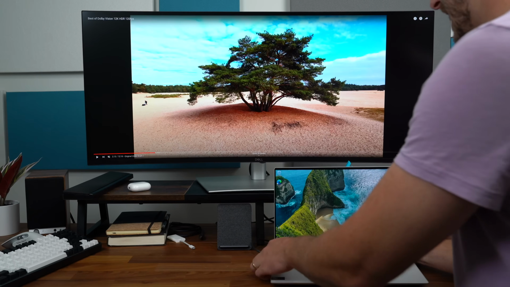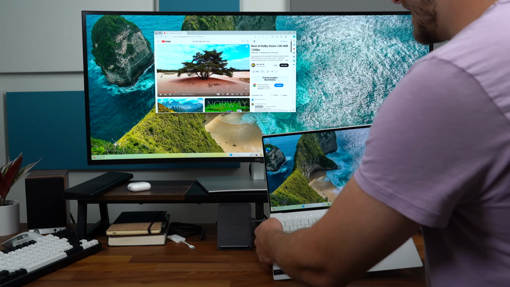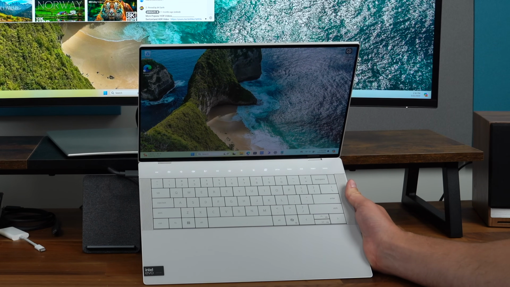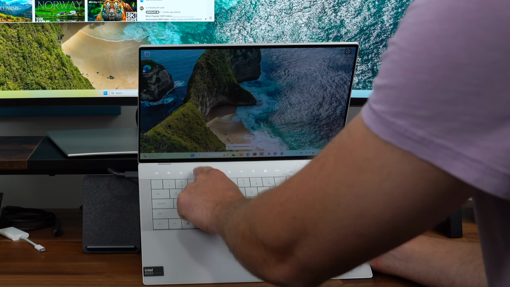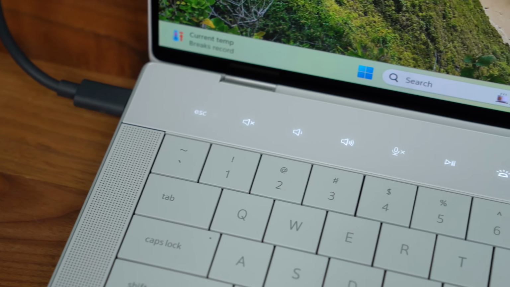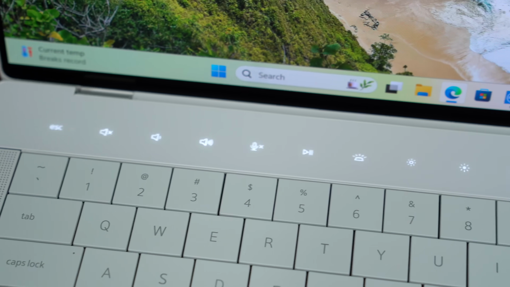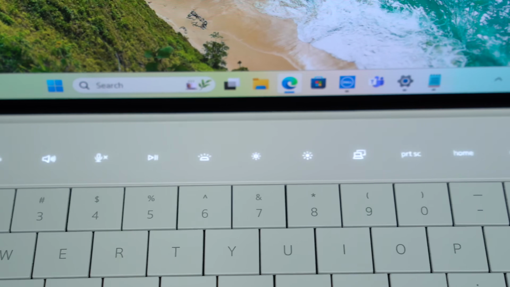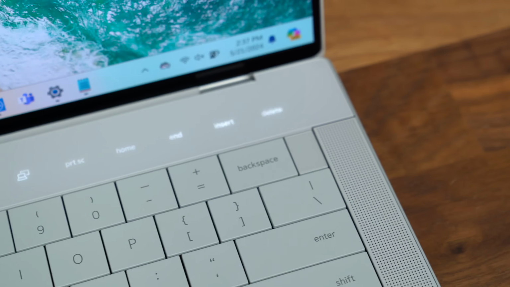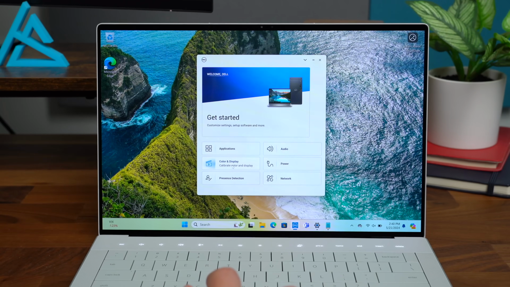Highly recommend. And let's press our escape key on the capacitive touch bar, which is kind of interesting, actually. I haven't decided if I really like it. I like it for the thermal reason that they use it for. You're going to have to sort of look before you press. It's not going to be a muscle memory type of thing because there's no clear indication and difference. Let's go back to that My Dell app and talk about a couple things.